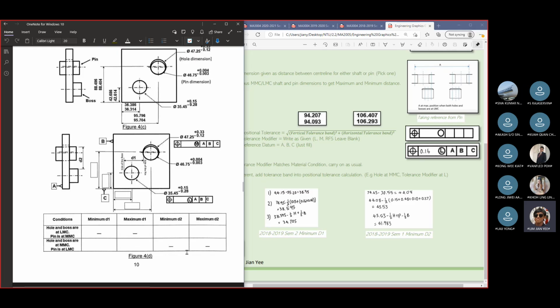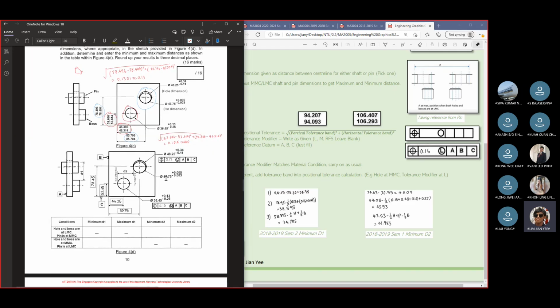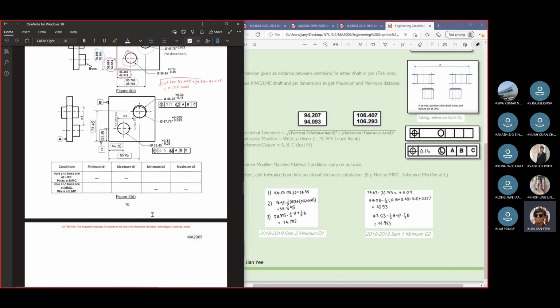Let's add up. Okay. I guess 1, 2, 3, 4, 5, 6, 7, 8, 9, 10, 11, 12, 13, 14, 15, 16. See, if you fill in the entire top half, you get 8 marks already. Now for the harder part, the bottom half. Wait, I'm in the wrong paper. Okay. So now that you've gotten 8 marks, now time to get your other 8 marks.